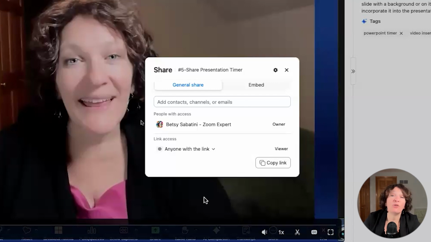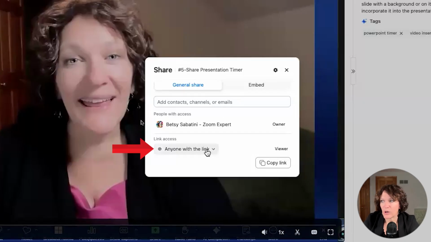Now, on the other hand, if you don't want anyone with the link to be able to have access to it, then you would need to put all of the people who would get access. And that's a different topic inside Zoom. You want to make sure that you've made contact with these people inside your Zoom workplace. So make sure that you've either learned that from me, how to connect with people in your Zoom workplace, because you can do that in the app if you're using Team Chat. And if you're like, nope, haven't done that yet, then my recommendation for you is to use anyone with this link. It'll work beautifully.